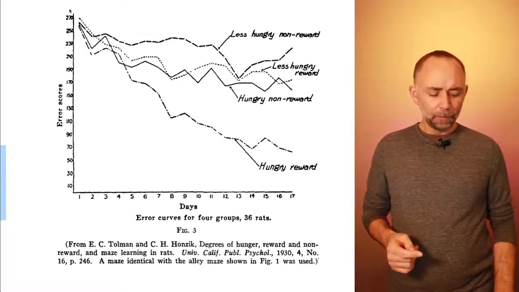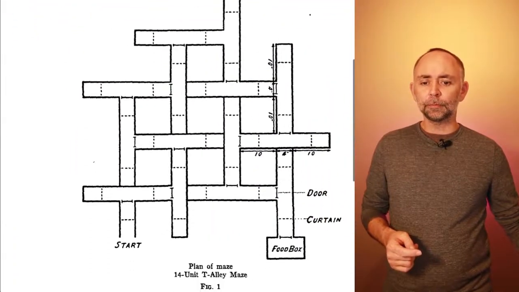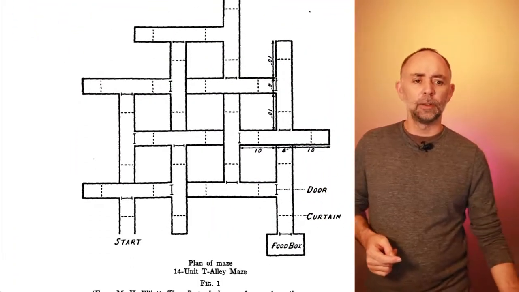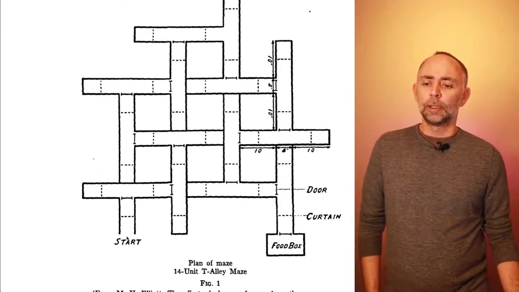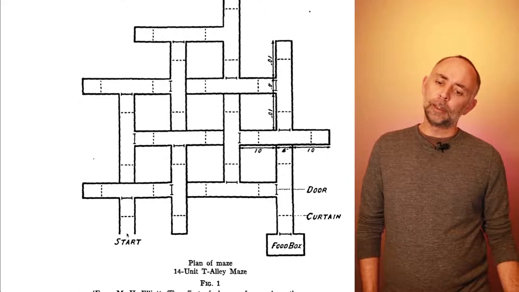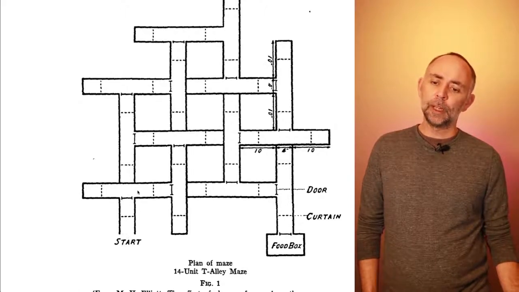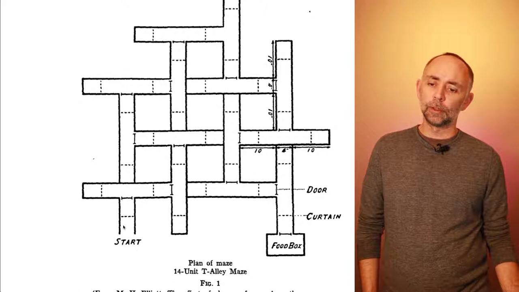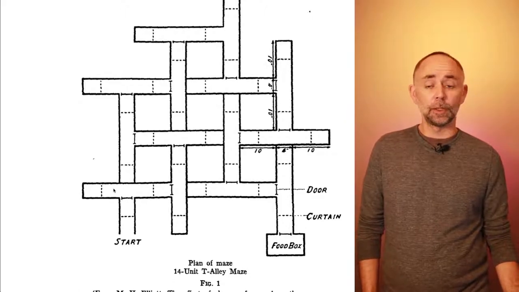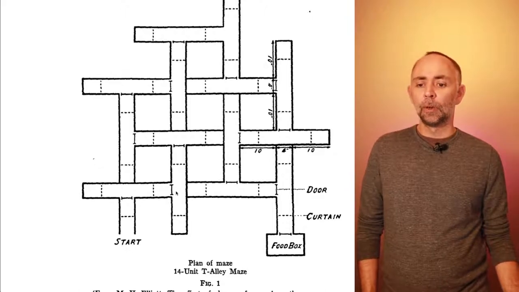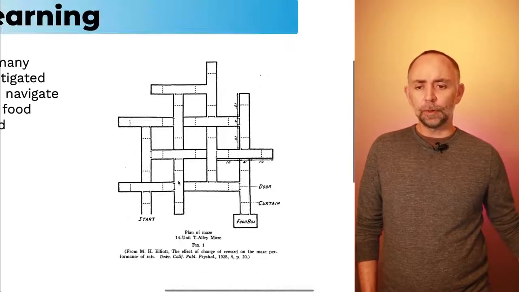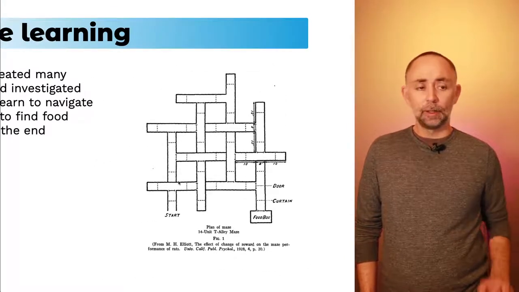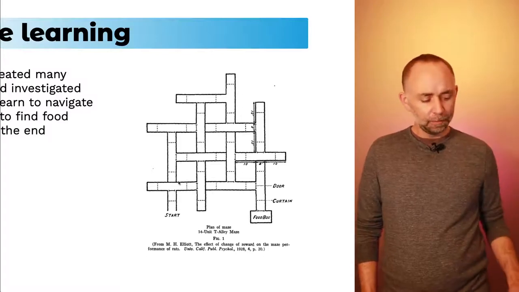Well, if we go back to this maze, and let me just use my mouse cursor. So you got a rat in here and it's running through, and it can make all sorts of turns or wrong turns. So for example, if I'm right here and I make a left turn, that's a wrong turn. That's an error. Or I could make a right turn here. That's an error. So there's lots of errors that an animal could make navigating the maze.